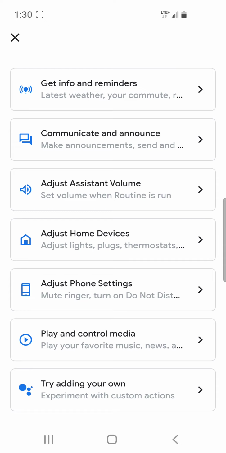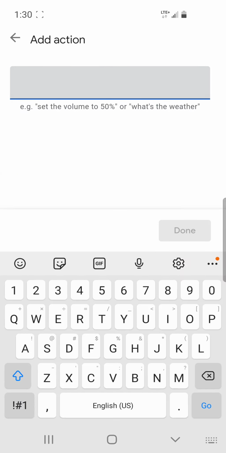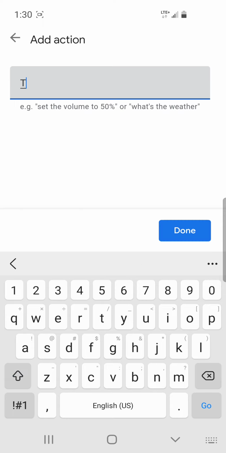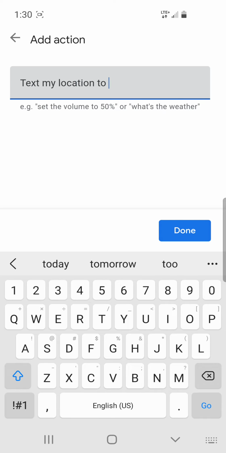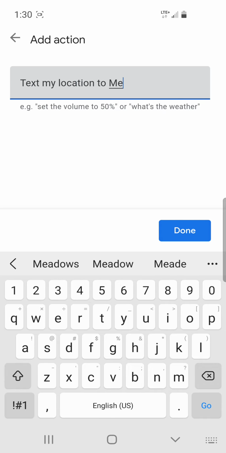None of these here will send your location automatically, so we have to use the Google Assistant function. Within here, you can just type your command. Whenever you're typing in voice commands for Google Assistant, make sure that they are action-oriented and very specific. So what we want to do is "text my location" and then me as the contact.